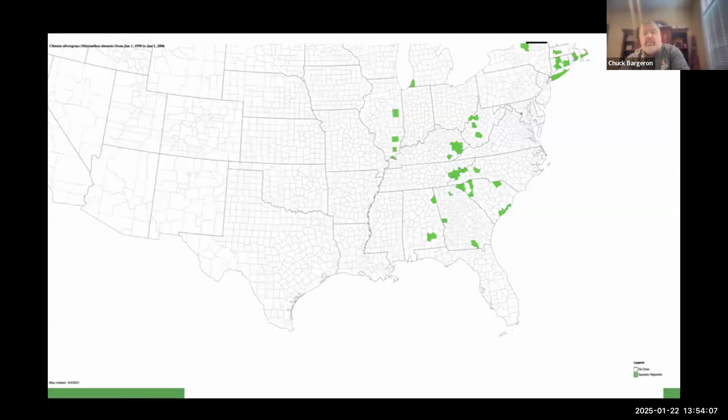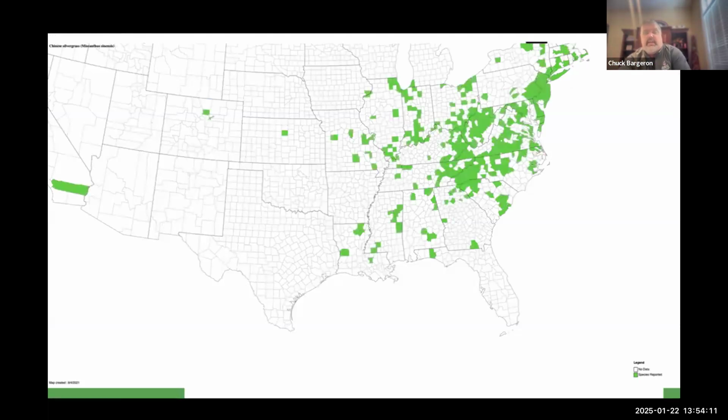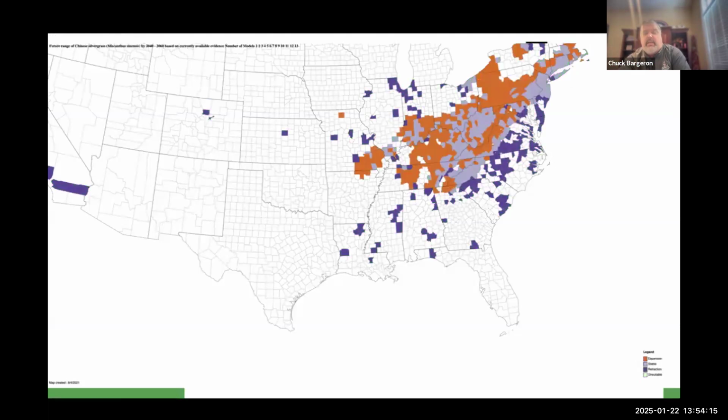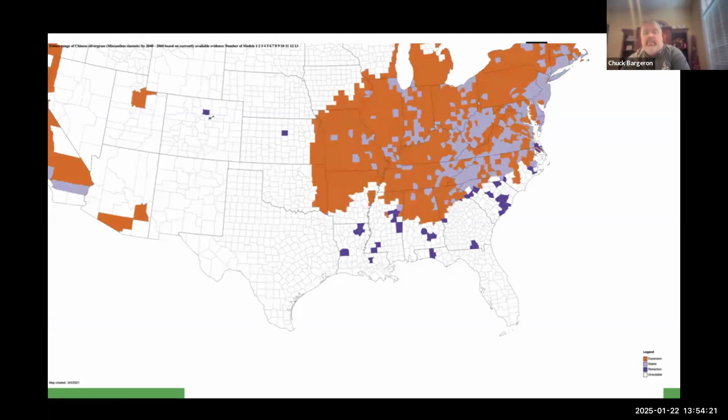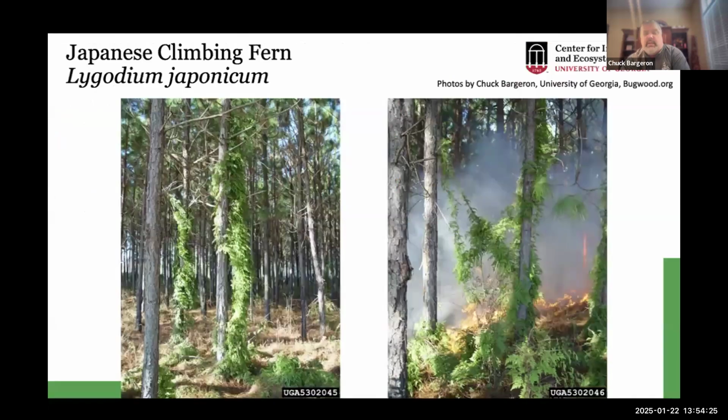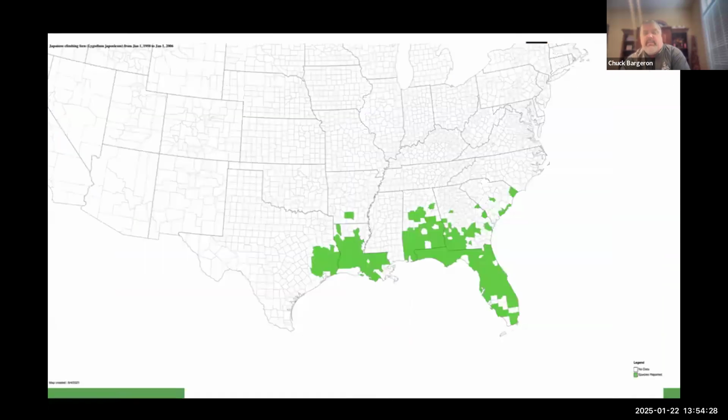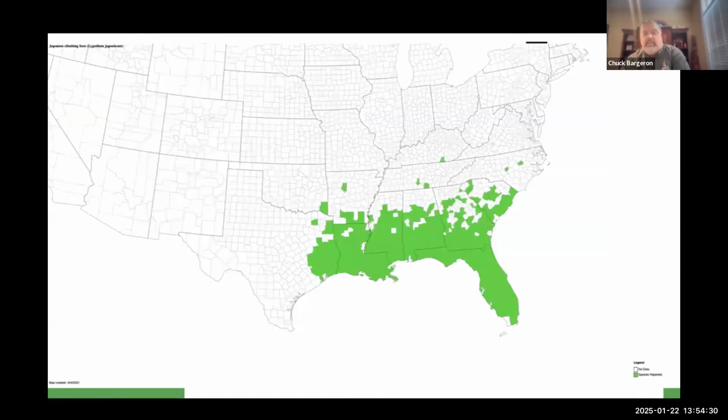Miscanthus, another more northern species. We didn't know a lot about it in 2006. That is filled in a fair amount, with the prediction that it's probably maybe not moving much more south, but definitely filling in a larger area based on climate change. Japanese climbing fern, here's 2006.